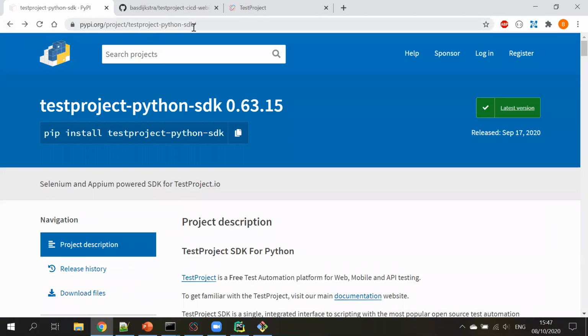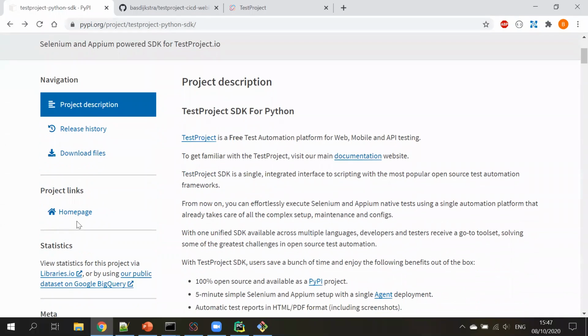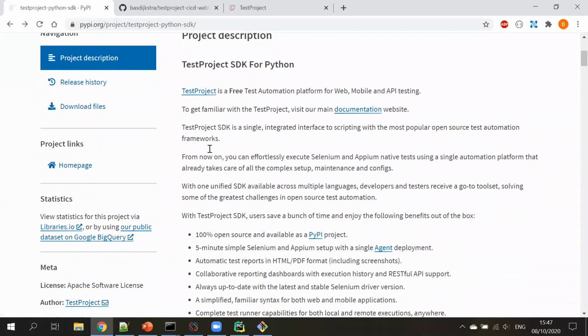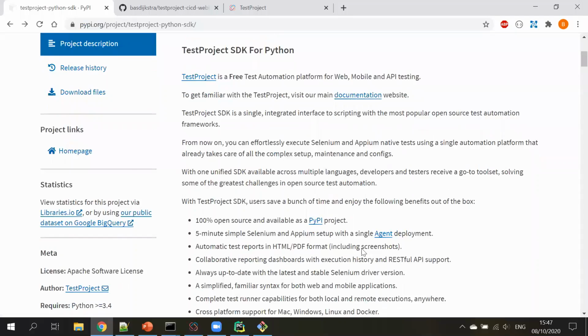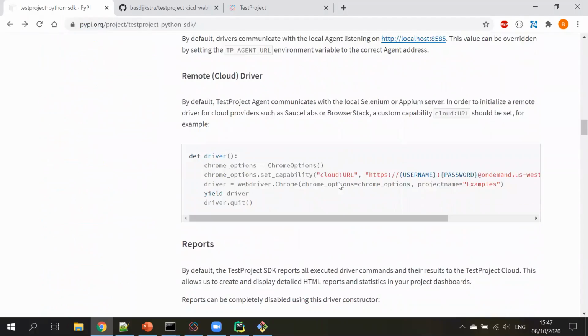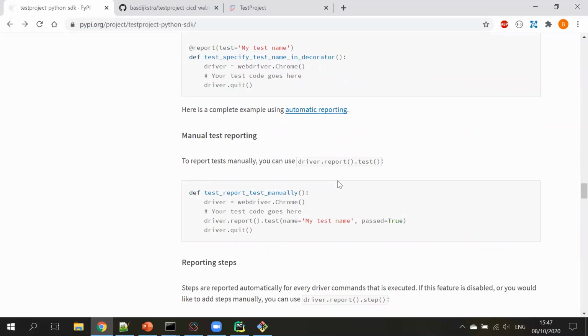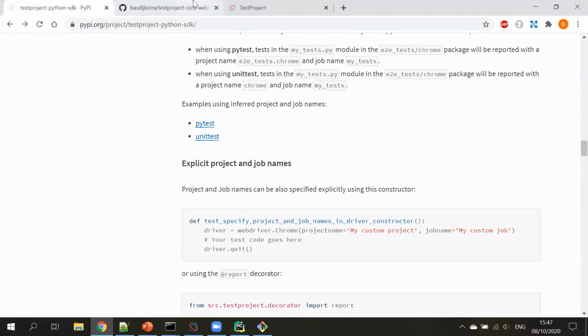And for our TestProject SDK, we have a homepage, and we have some documentation about the dependency here as well. And this is the same as on GitHub. So I hope that addresses your question at least a little. If not, hit me up later, and I'm happy to address this at some later point.